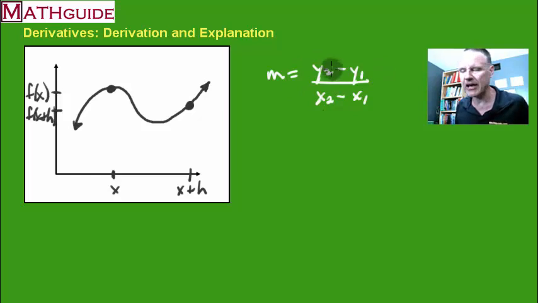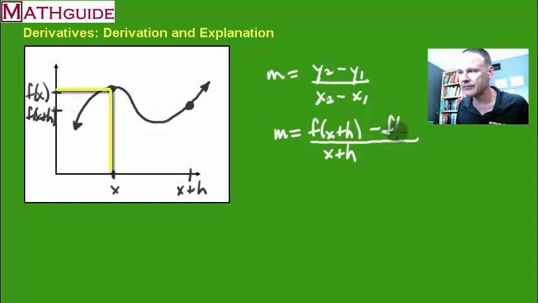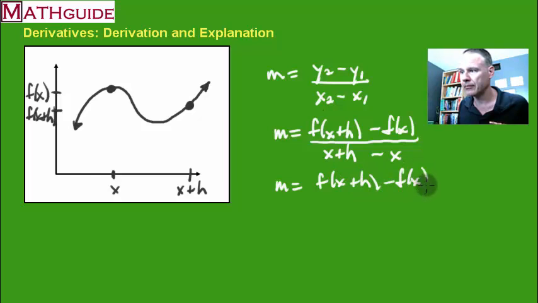So how else could we write this? What we can do is we could say that the slope is, with respect to the points on this curve, I have for the second point right here, its y value is f of x plus h, and its corresponding x value is x plus h. Now I'm going to subtract the first point. Here's the first point. So the y value there is f of x, and the x value is x. Now you could see that if I subtract and actually go through the subtraction and clean this up, the numerator, well, there's not really much I could do with it. But the denominator, you could see the x is canceled, and I get h. So this is what would happen if I would allow the cleanup of this formula.